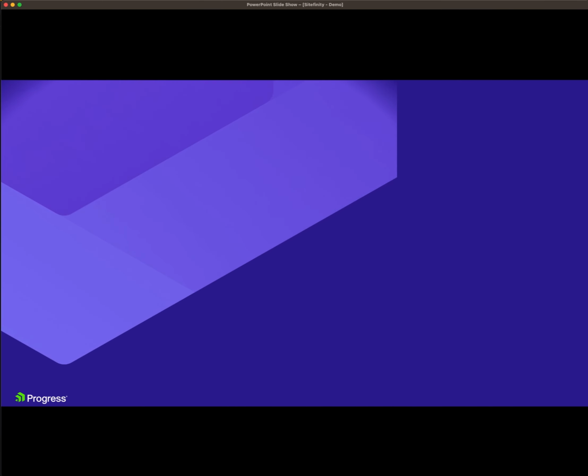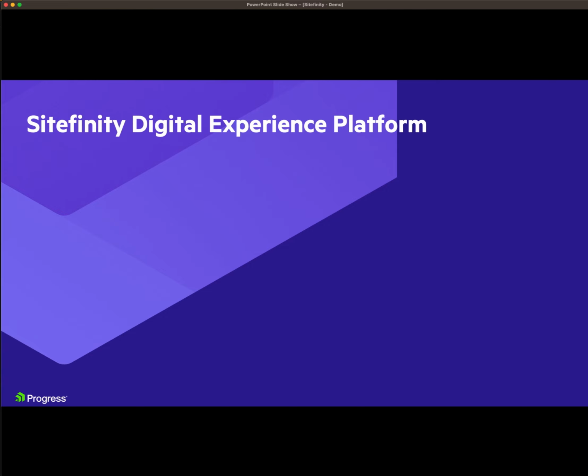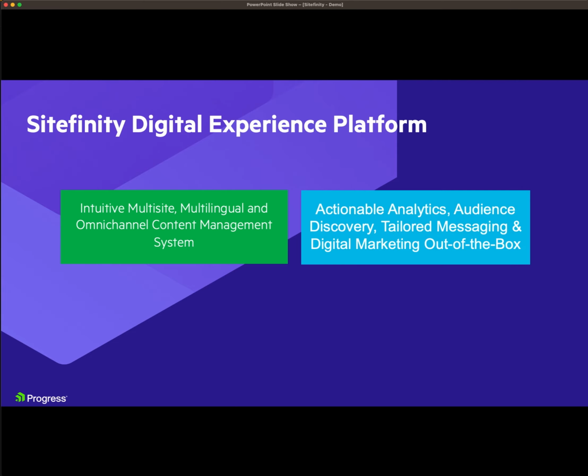This slide makes up the four main pillars of Sitefinity today. The first one is, of course, from one instance of the content management system, Sitefinity, you can manage multi-site, multilingual, and provide the omni-channel CMS experience. What this means is that, let's say you have different sites and different languages, you can use the same API to retrieve that content to show to your end users. So it's easy to manage everything from one location, including setting up the roles and responsibilities.